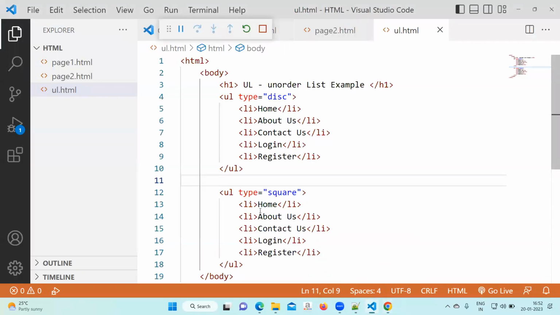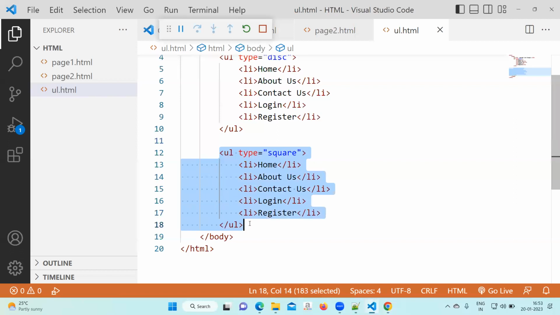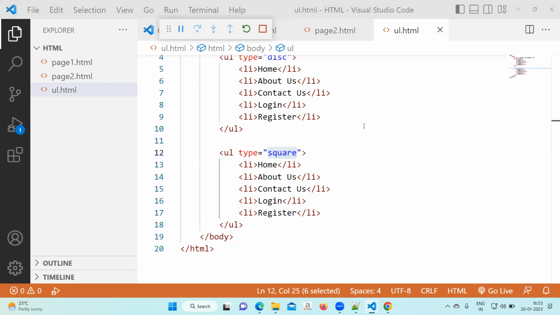Circle will be a little different. You can let me know if your page is running all 4: disc, square, circle and none. This is called UL. Okay.